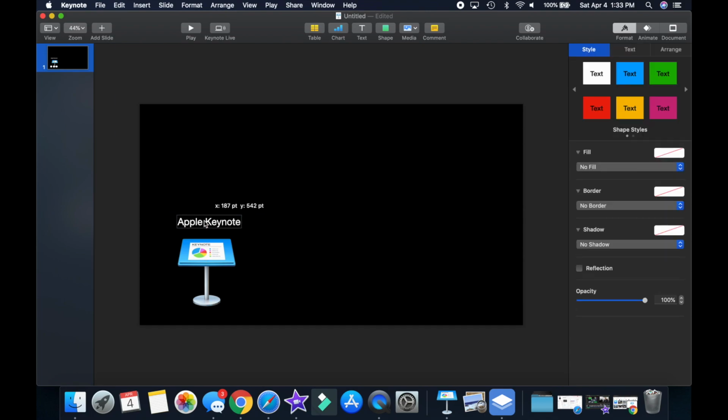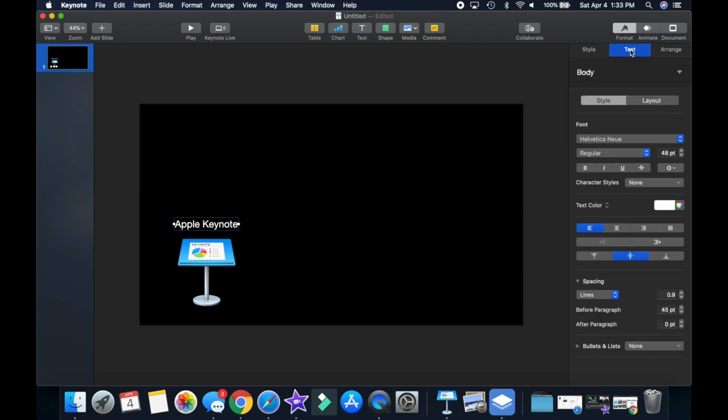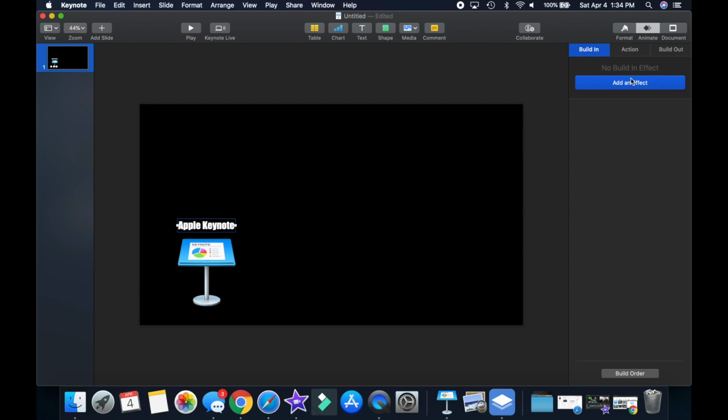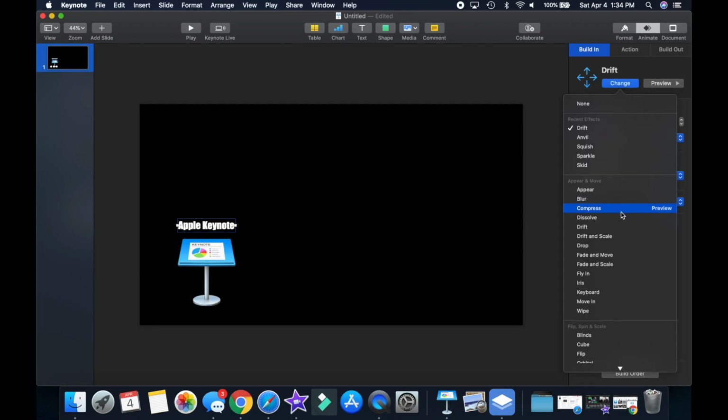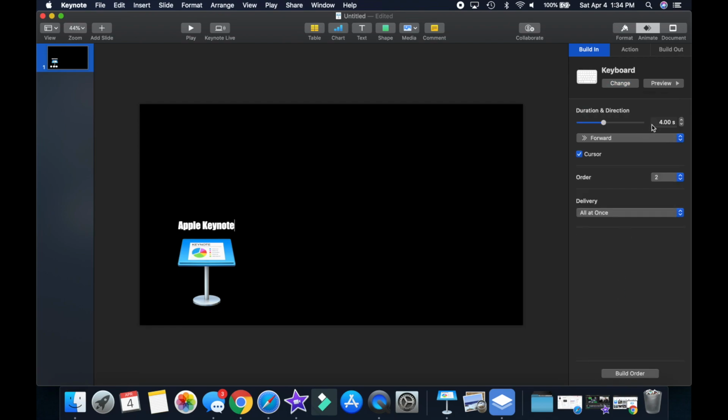And you can choose any font you want. Of course, you have all the different fonts in here. Go with Impact, and we can make a different animation for this. So we can do drift in like so, and then it'll drift out. You can do dissolve. Let's go with keyboard. So it's going to type it out, and I'm going to do 2 seconds. Let's preview. That's perfect. Now you have 2 different animations.